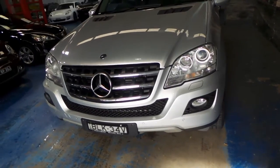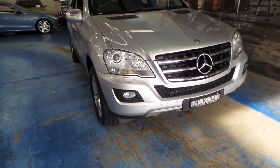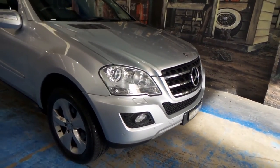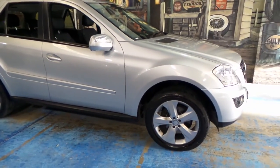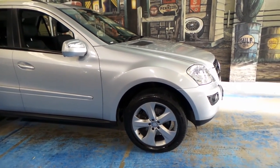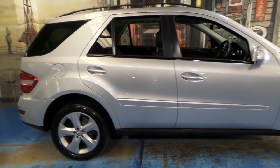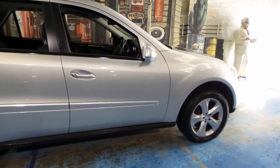But if you've looked at some SUVs — some Lexus RX series, an ML, maybe an X5 — and you've possibly been a little bit disappointed with the condition, this is the car you should come and have a look at. Because I certainly don't think you're going to be disappointed by the condition of this car. It's excellent. They've really looked after it. The pre-update from 2006 to 2008 is still a very good car, but in the update series, you get a whole lot of extras which you often can't see.